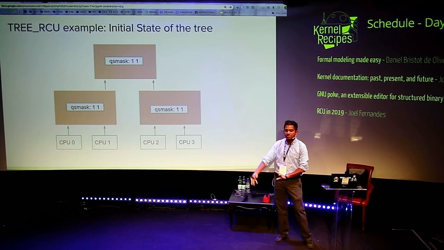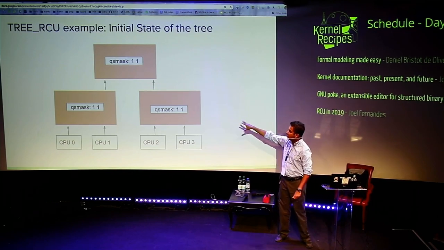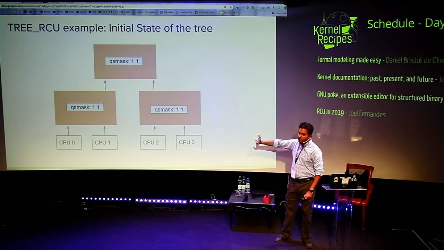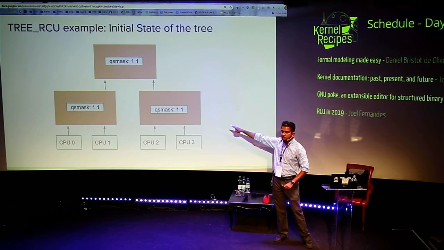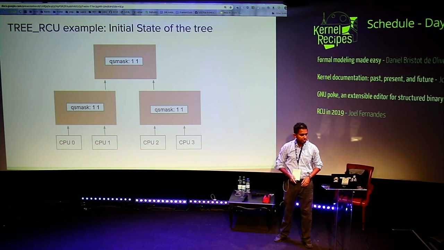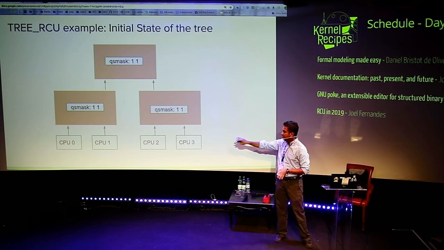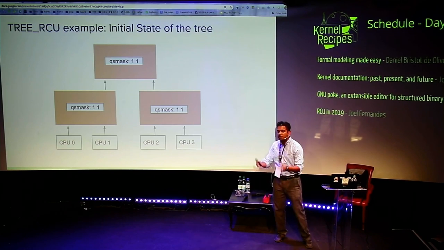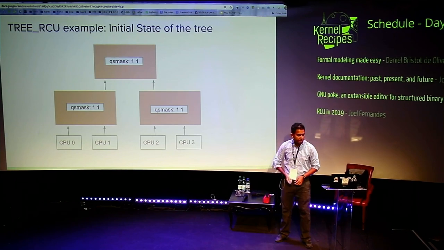When RCU starts a grace period, it goes through this whole tree and sets up this bit mask, QS mask. Here there are only two bits in this example. You have two CPUs attached to each of the leaf nodes, which is a four CPU system, and those leaf nodes are attached to a root node. There's also a per-CPU flag, but I don't want to go through that right now. The per-CPU flag is CPU-local information about whether the CPU has passed through a quiescent state or not. It's called the CPU no QS flag.